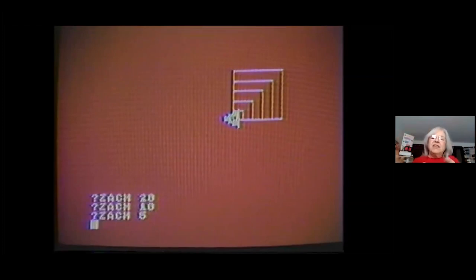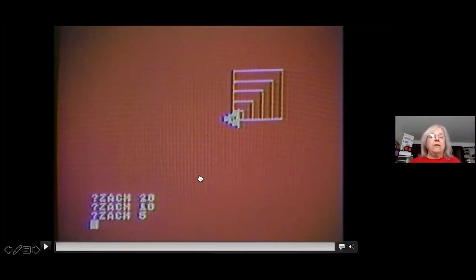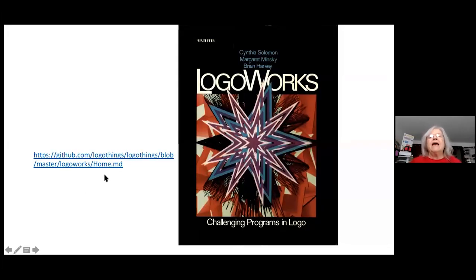Cute. This Logo was done by Logo Computer Systems. Okay, this lab lasted 2.5 years and then Atari got sold and it went away. But one of the things we did, we collected a lot of programming projects in Logo that our friends had created and we made a book. Of course, it came out just as Atari took a nosedive. But it is online. You can see what we did if you want.